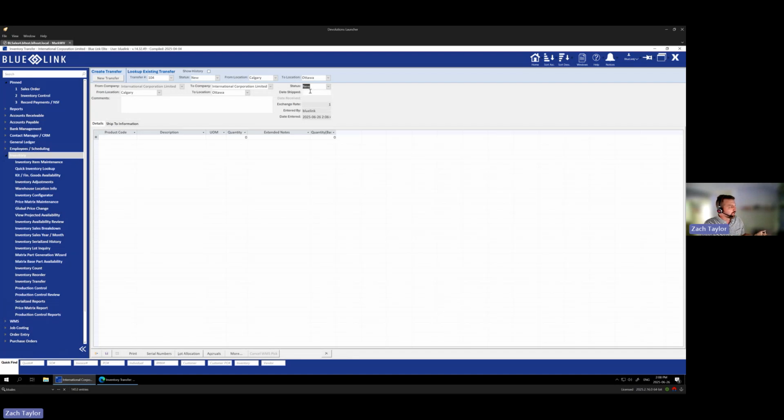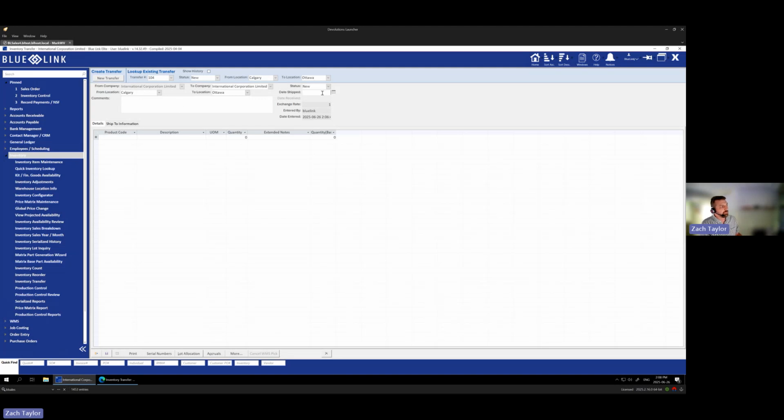So our status is set to new. This is a great place for comments. Why is this transfer happening? The one thing I always tell all of our customers is comments are great because if you put them in, you don't have to remember why you were doing something. And then when somebody comes down the line and says, hey, why did this get done? Well, if there's a comment in here, they don't have to ask that question. It's already there. So comments are great for these because whenever somebody pulls up the transfer, they're going to see the comments about the transfer.